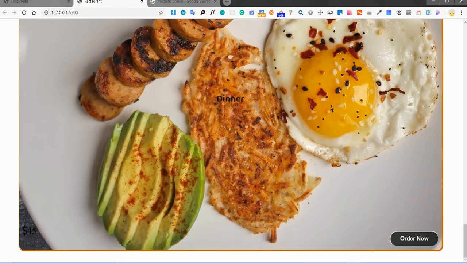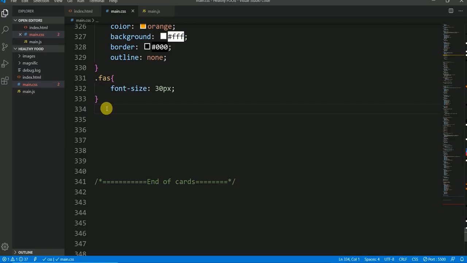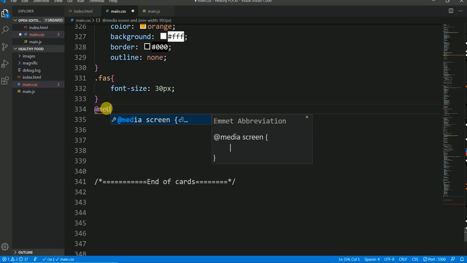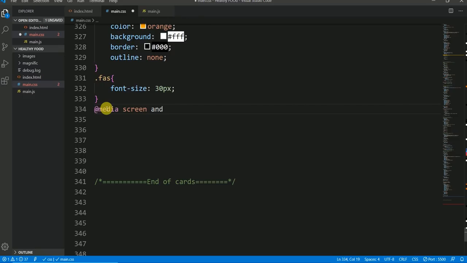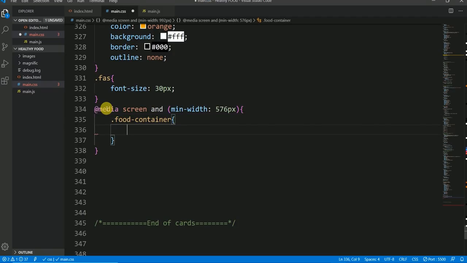Okay, let's move on and have some media queries. For this, I'm going to have an @media screen, and min-width would be 576 pixels, and I'm going to have a food container class here, and this food container class would be display.